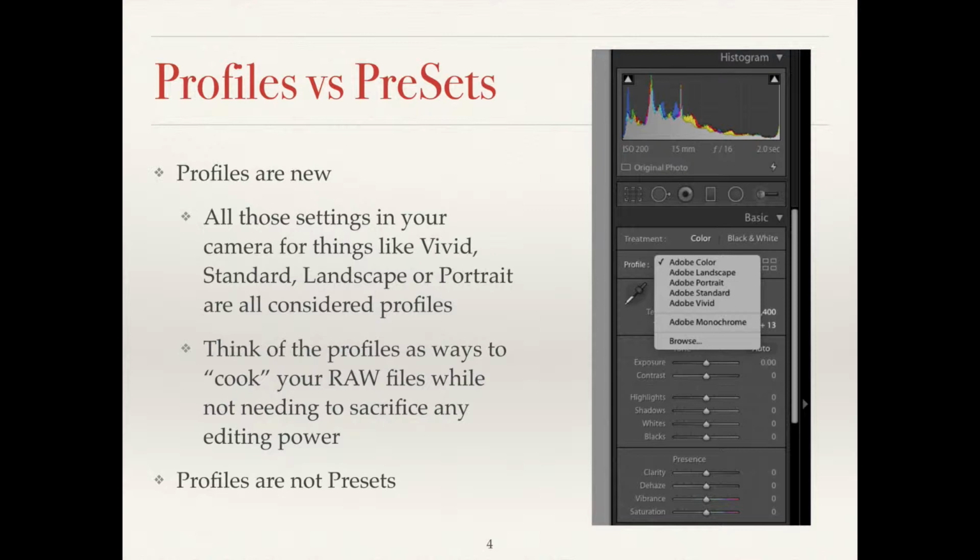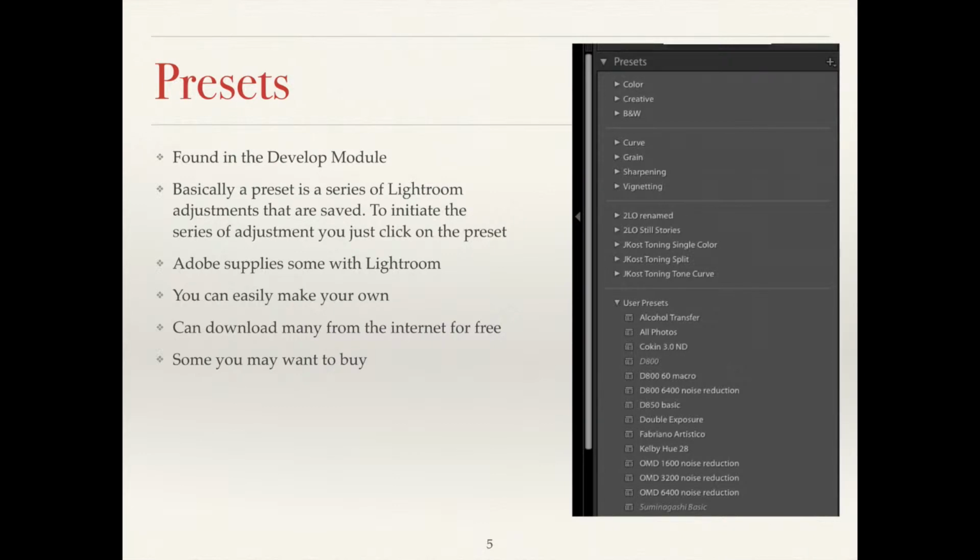When you think about profiles, think about the settings in your camera like vivid or natural, standard, landscape, portrait. These are considered profiles that are the way your raw files are going to be coded. Think of the profiles also as ways to cook your raw files while not needing to sacrifice any editing power. On the other hand, profiles are not presets.